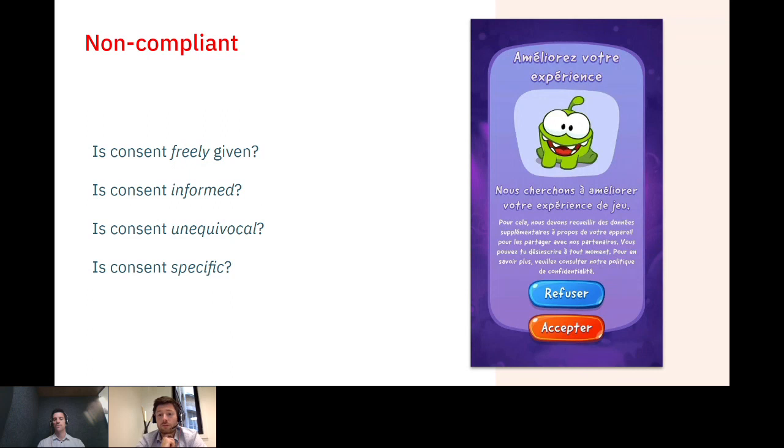Exactly, yeah. But you also get a really good symmetry between the two different buttons, accept and refuse. We can see that the app editors don't want to show the refusal buttons. So that's a very, very good point. But once again, there is a lack of information for the user.